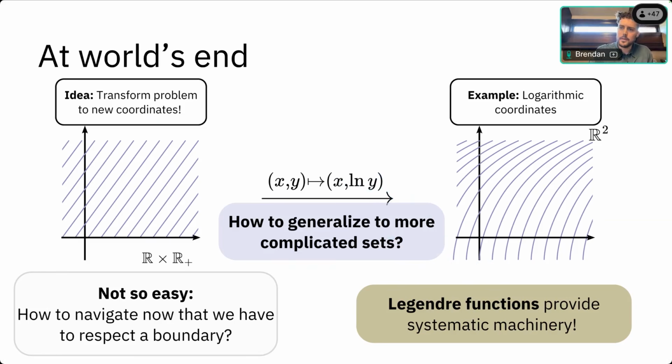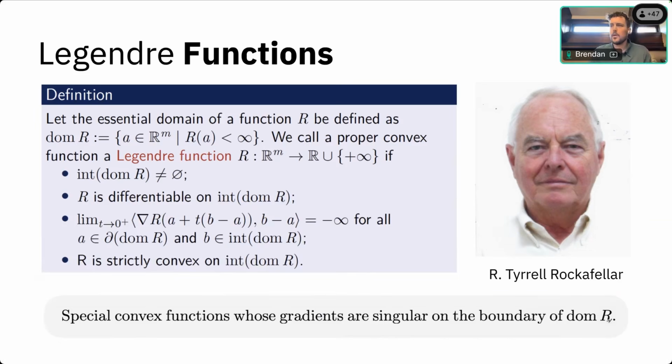And the first step along that path is to introduce the concept of a Legendre function. Okay, so what is a Legendre function? This is actually an idea that goes back to the 1960s. Terry Rockafellar, who's still with us to this day, was actually visiting us at Brown last week. He's the kind of godfather of convex analysis and built most of the field on his own.